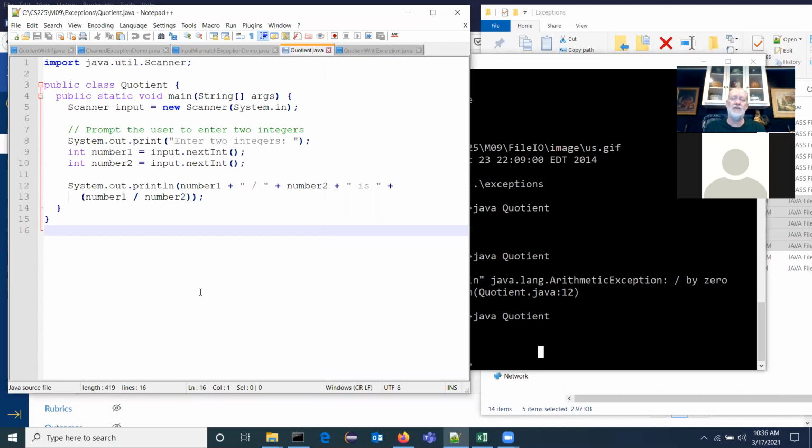If the file is not found, I'll get a file not found exception. If the data types don't match, I expected an integer and you gave me a double, I'm going to get an input mismatch exception. So there are different kinds of exceptions. You try something, the machine can throw an exception, and then you catch the exception. So you'll hear the term try, throw, catch quite often. Try it. If an exception is thrown, catch the exception.